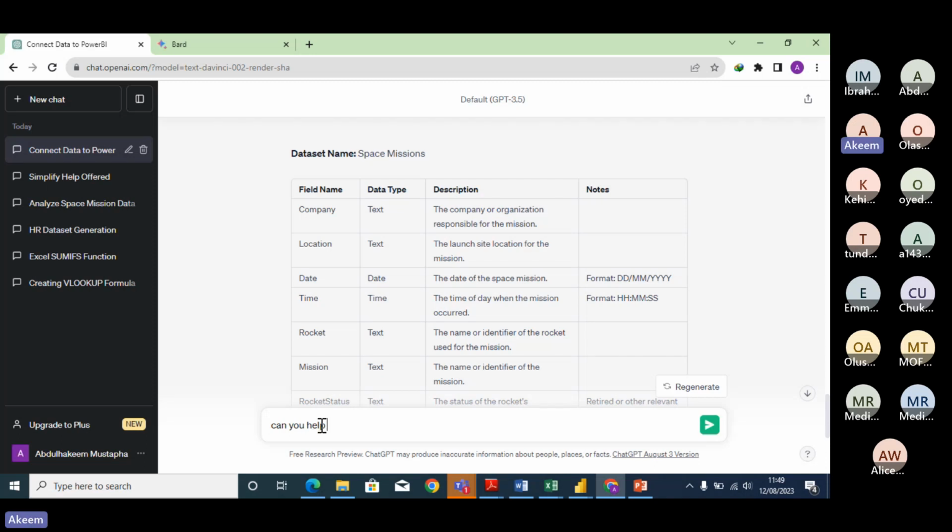Sometimes you use please, you use can, you just talk to it as if you are talking to somebody with respect, as a human being. Can you help me to comment my M code in Power BI?